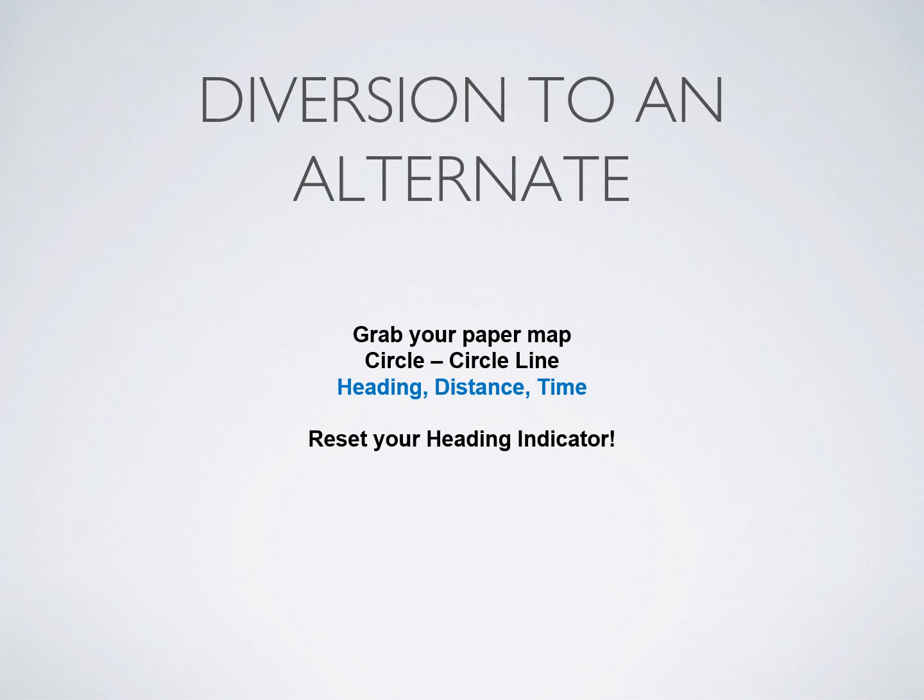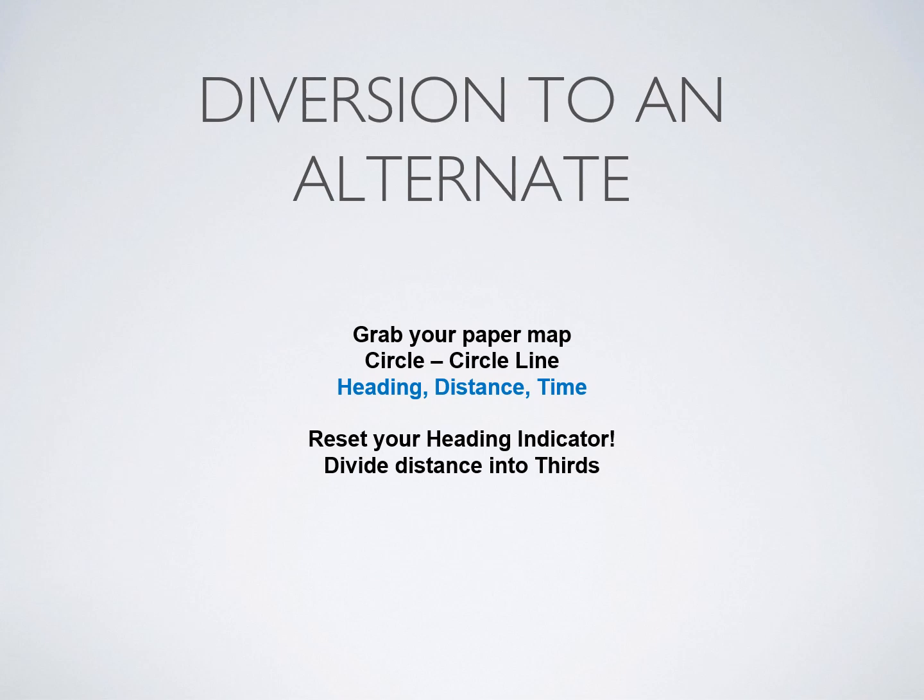If you have a heading indicator that is not slaved to your compass, take a second to reset it, because it's possible that as you turn onto your heading, it's not actually accurate. So before you start this exercise and the execution of the diversion, reset your heading indicator to make sure that you're actually going the direction you want to go.